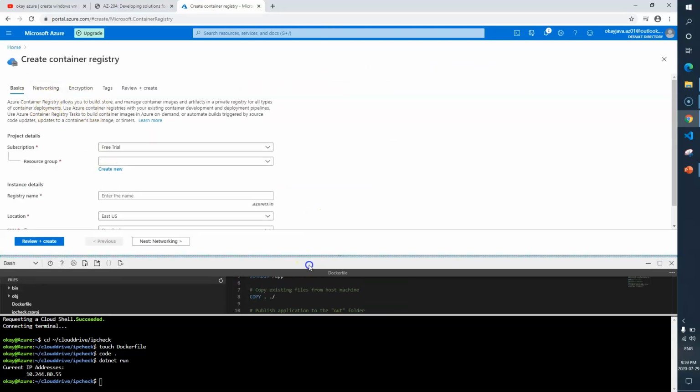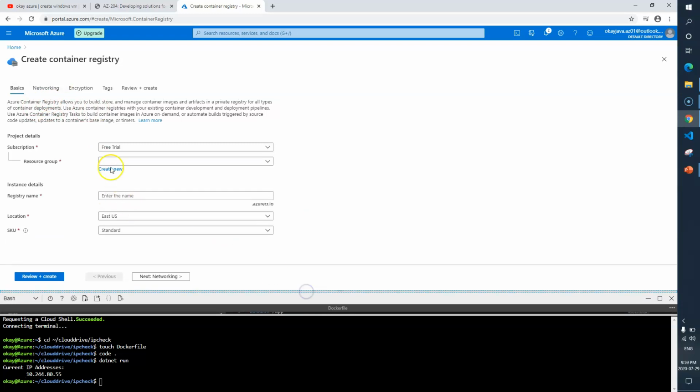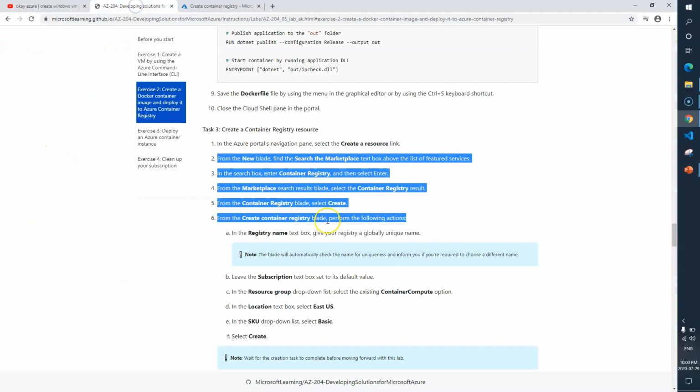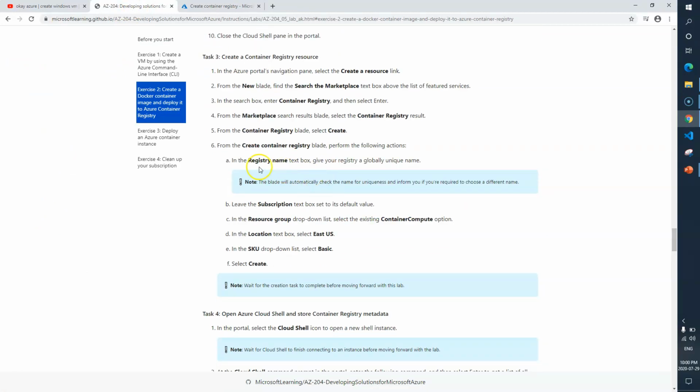So here are the options that we need to fill in order to create a container registry. I'll go here and get the details. In the registry name text box, give your registry a globally unique name. Subscription should be as it is. Resource group is going to be container compute, East US.